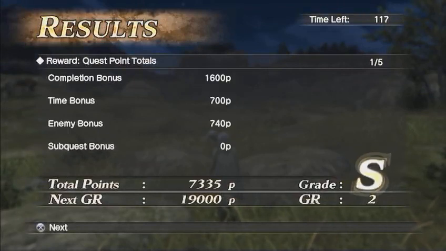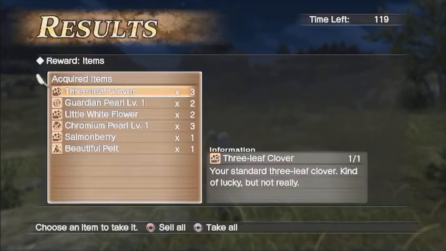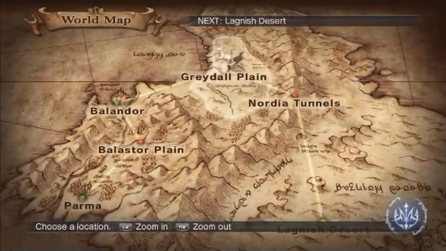That looks good. Yeah, alright, and guild rank 2, which means it unlocks more of these things. Alright, relief, and yeah, might as well take all. And now let's just go back to Albana.